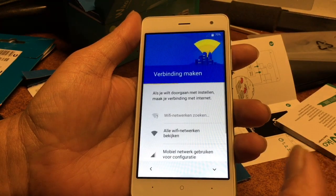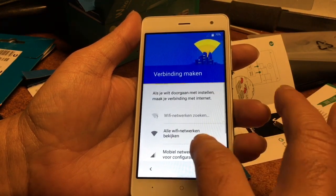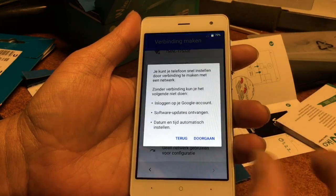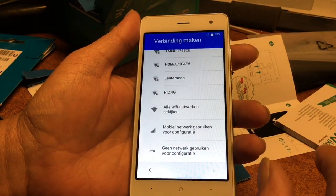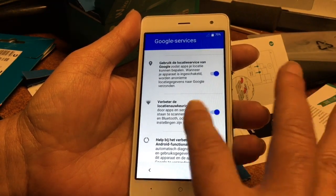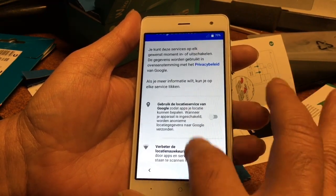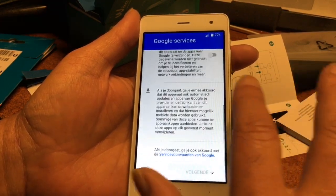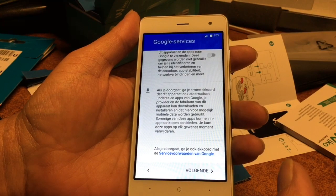Set up the phone as a new device. No network configuration. I'm not going to connect to the internet yet. I first want to see what it is saying. Location? No. No. Next.